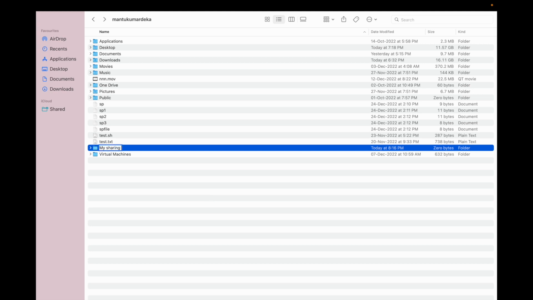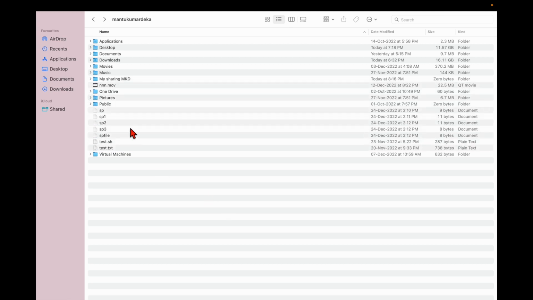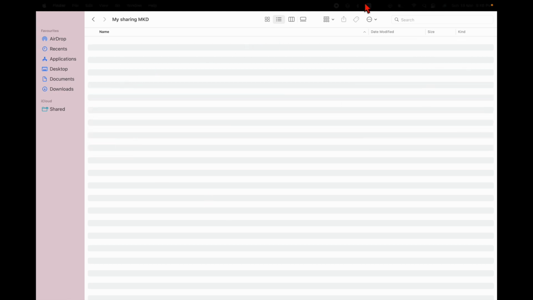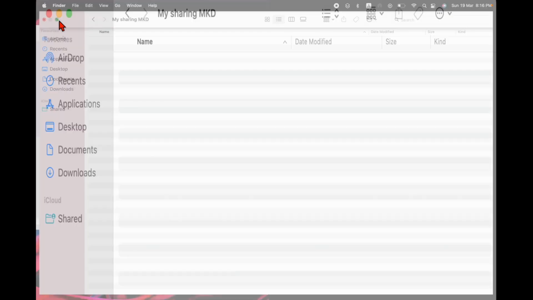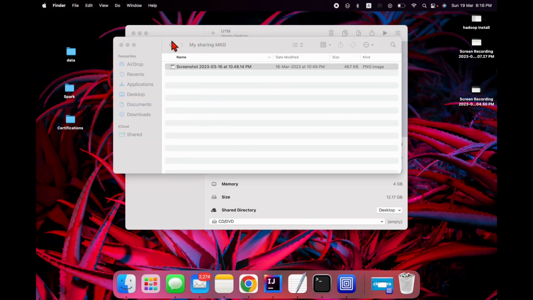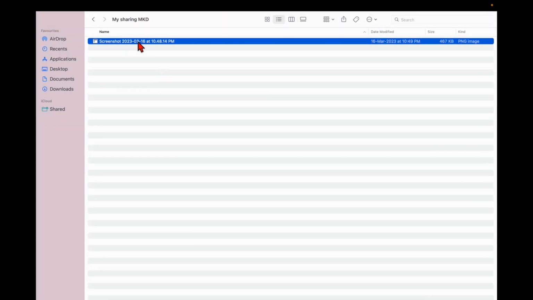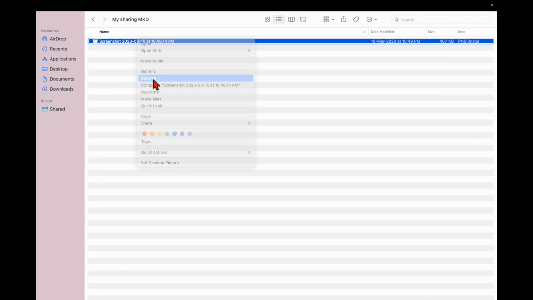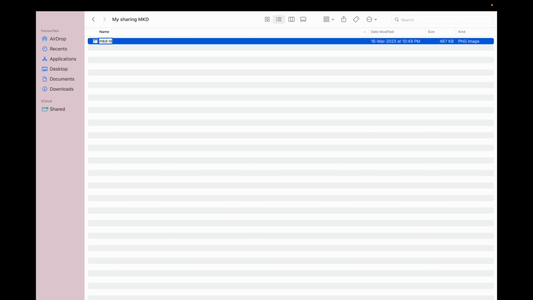I'll name the folder my sharing mkd, and here I have pasted this file and renamed it mkd mixture.